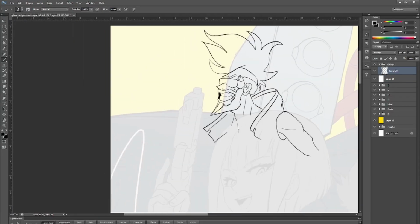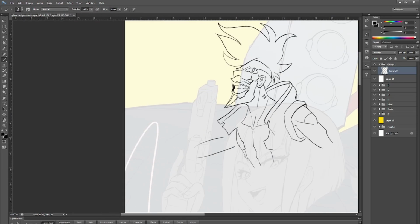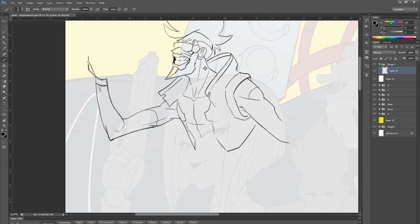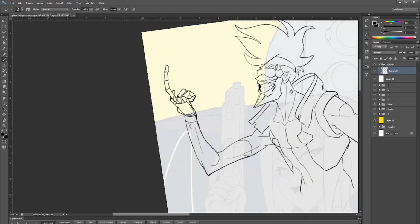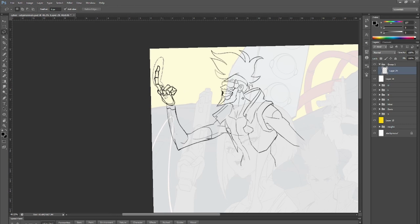At this point, though, I took a step back and I thought to myself, wait a sec. We're missing like another 3 or 4 characters. We're missing the rest of the crew. And it's not that I don't like them, but I just hadn't intended to stick them into the piece. And when I sat there and thought about it, I said, you know what? We need to get everybody else in. I think we can fit them. It's going to take some doing maybe, but let's do it.